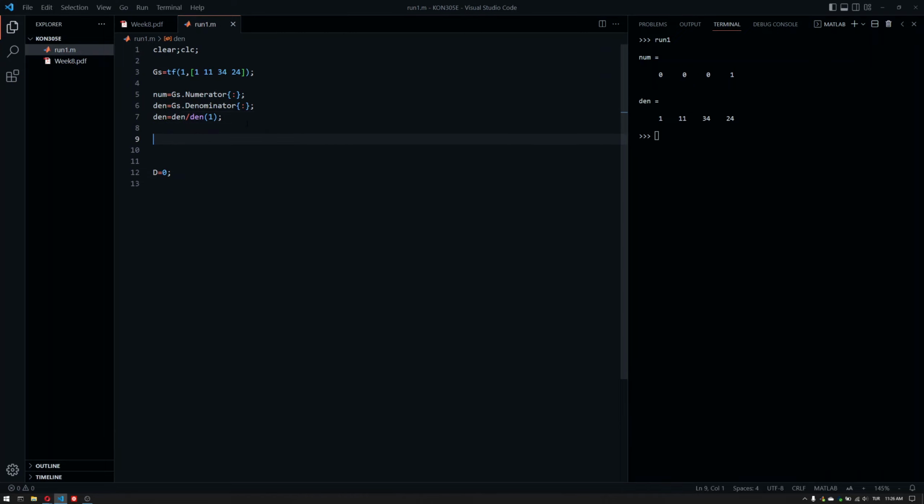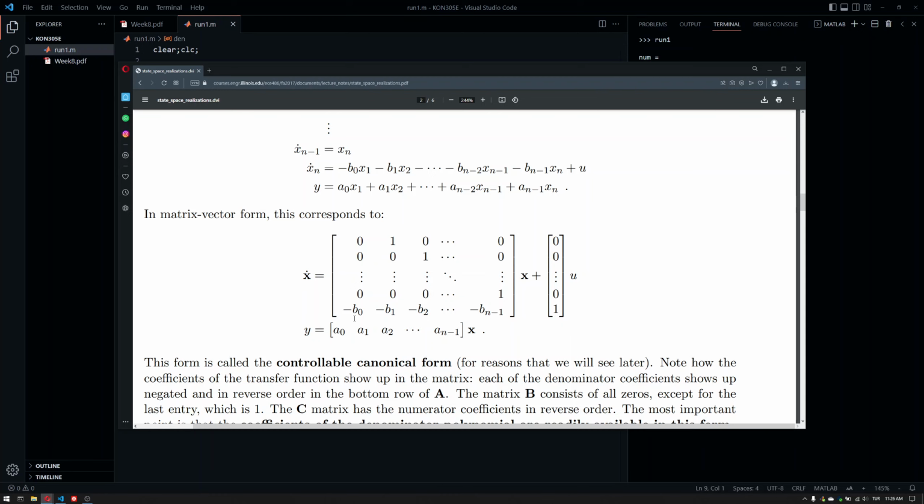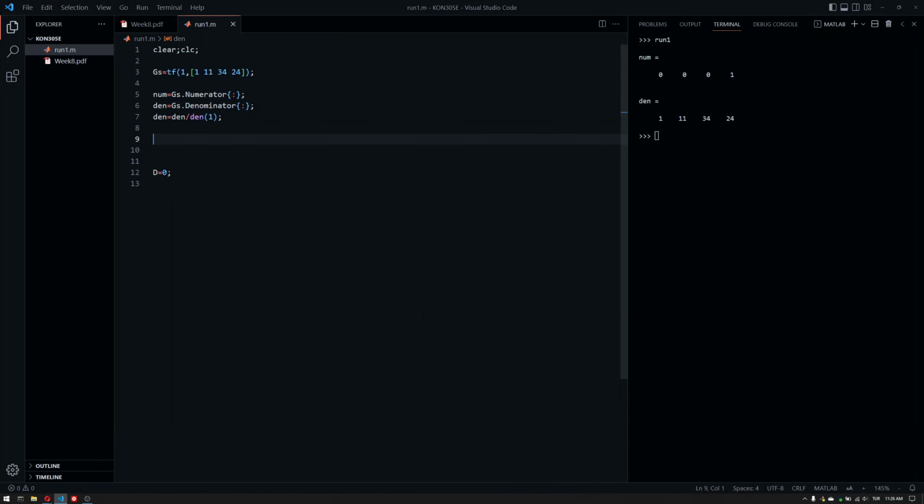So then I'm just going to directly use these coefficients to assign stuff. For example, A0 is going to be denominator 4. This is A0 here, A1, A2, and then we're basically almost there. So A1, 3, 2 is going to be A2. Since we have normalized this, we don't need to use den1 here.